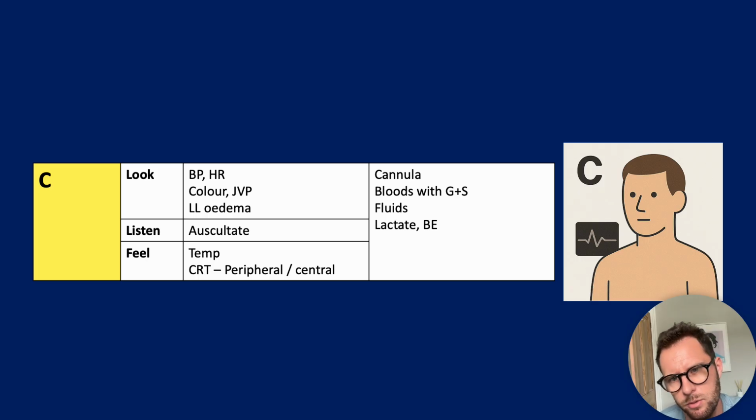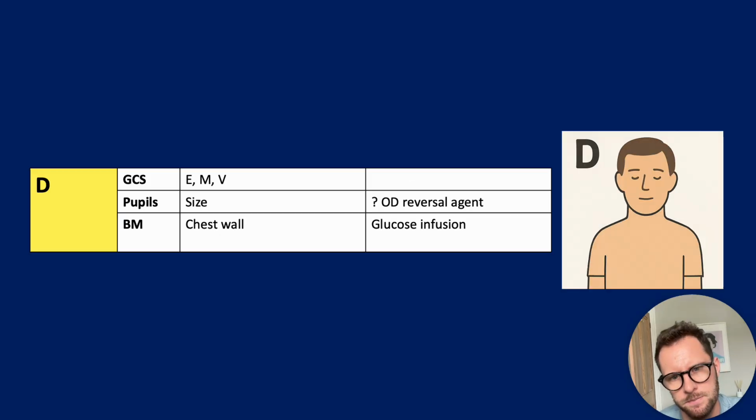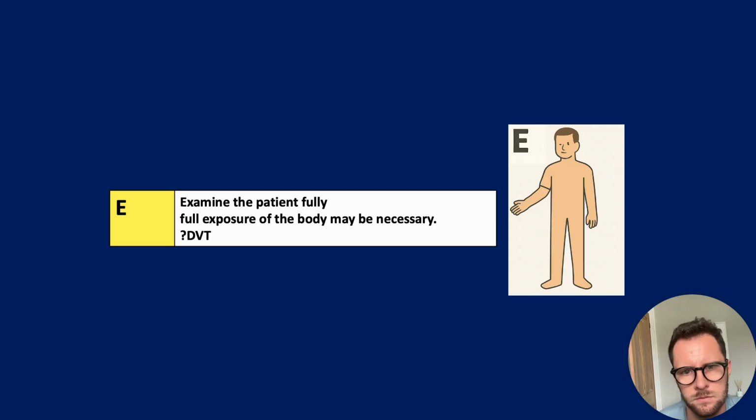Does the patient need fluids? Recheck the gas, look for base excess and lactate. What is the clinical picture? Does it suggest shock? Does it suggest tamponade or ongoing bleeding which needs immediate management? Disability, the triad: either GCS or AVPU, followed by pupils and BM. Is the GCS low? What is the cause of this? Is it drugs, or hypoglycemia? Are there any specific treatments which are indicated at this current point in time?